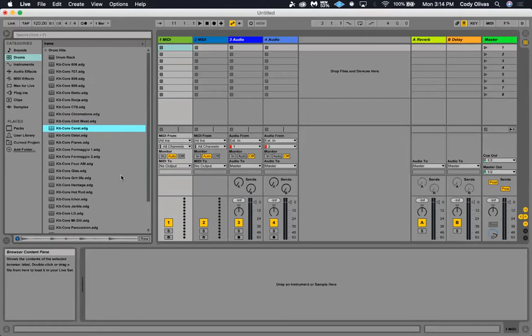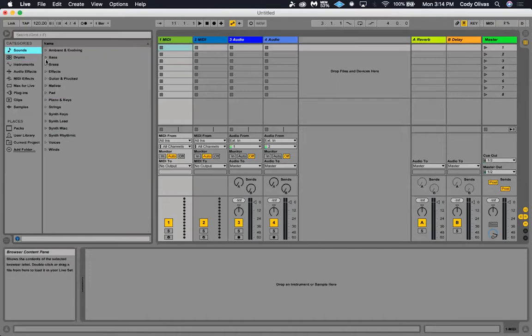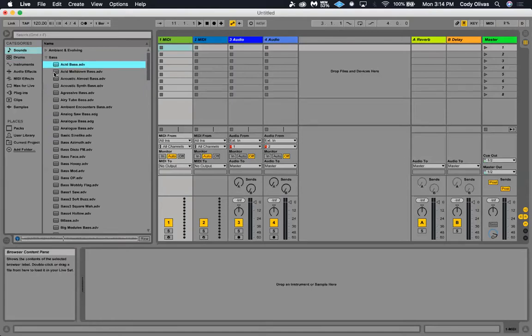And if you press the space bar, it will stop playing. So think of these as all these different drum kits that you can have. And then you have a drum rack, which has no drum sounds in it, and you can build that drum rack yourself with your own samples. And we've got sounds, which are basically just synthesized different MIDI instruments, I believe.